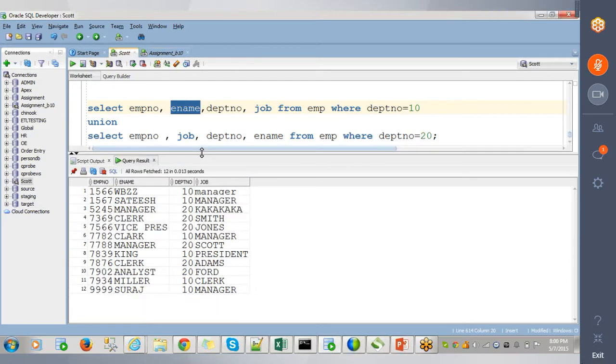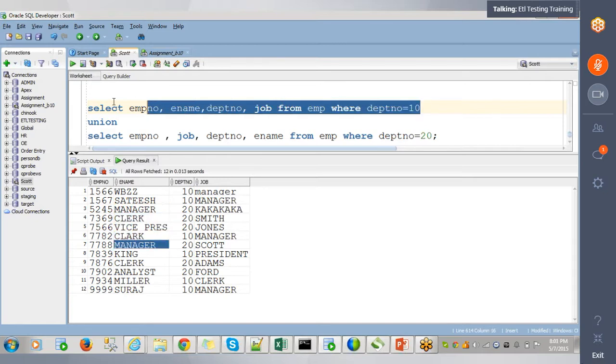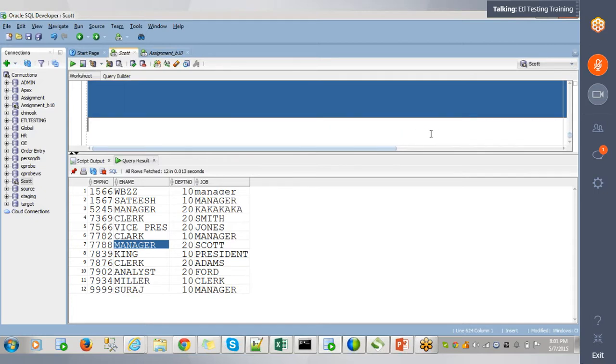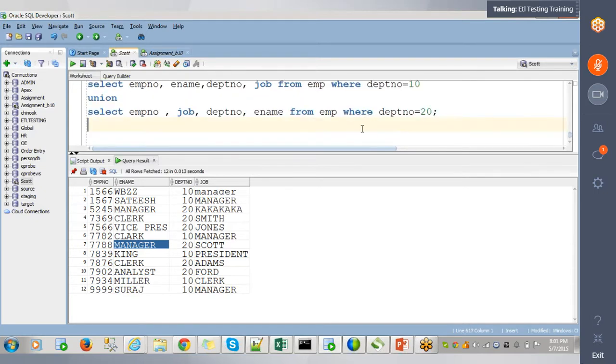Making sense? But look at the data. Here, ename and job are mixed. See, Satish, manager, clerk, vice president. They are mixed out. So it is going to make a union of this particular data along with the output of this particular data. It is not going to do anything else because both are of the same data type. So it will not throw any error. It will just publish the query result. But according to the requirement, we have to go with the data that each column carries. So this will work.